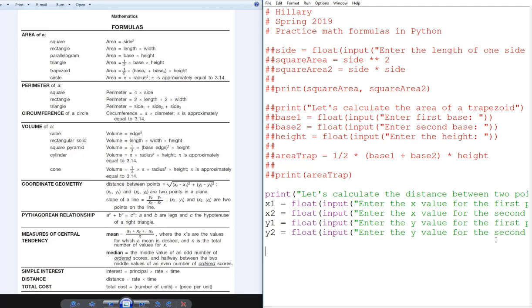All right, so once we have all 4 values, we're going to go ahead and do our formula for the distance. We have all the variables, all the data that we need for our formula. So now we're going to put that formula into Python. We can call this distance between points. Kind of a long variable name, but it does tell us exactly what we're calculating and storing inside this variable. And now, to take the square root, we'll learn in a couple weeks how to use the math module to do that. At the moment, we don't have a built-in function to do that.